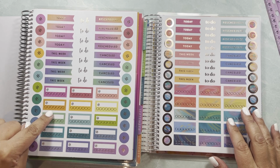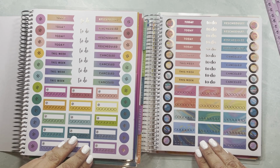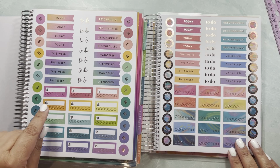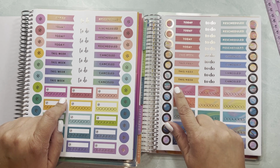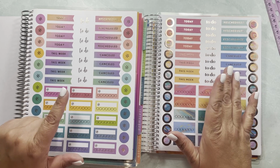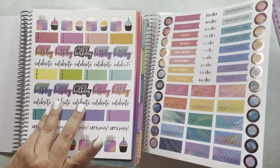And the other change you have is here. So you used to have 1, 2, 3, 4, 5. 1, 2, 3, 4, 5. So we have the same amount here, and it kind of touches on all of the colors. You don't have the little white window or the asterisks. So you just have to write on top of this or add a white window, like a white sticker window yourself, okay? If you like the white window to write on, but you don't need it.